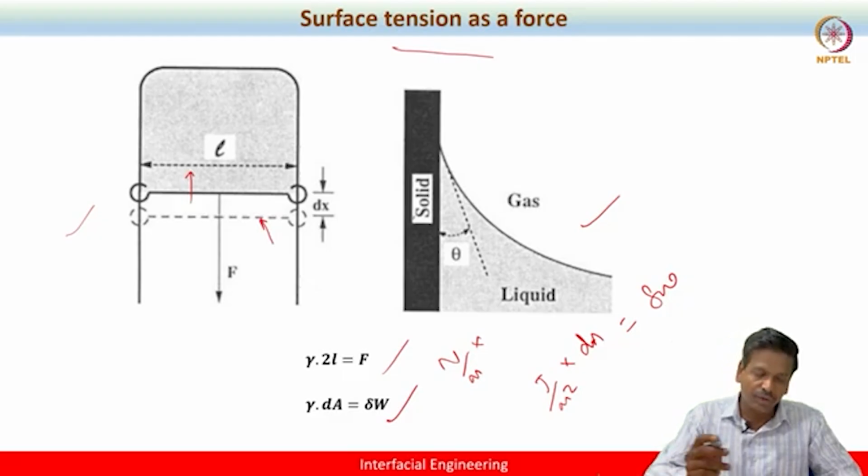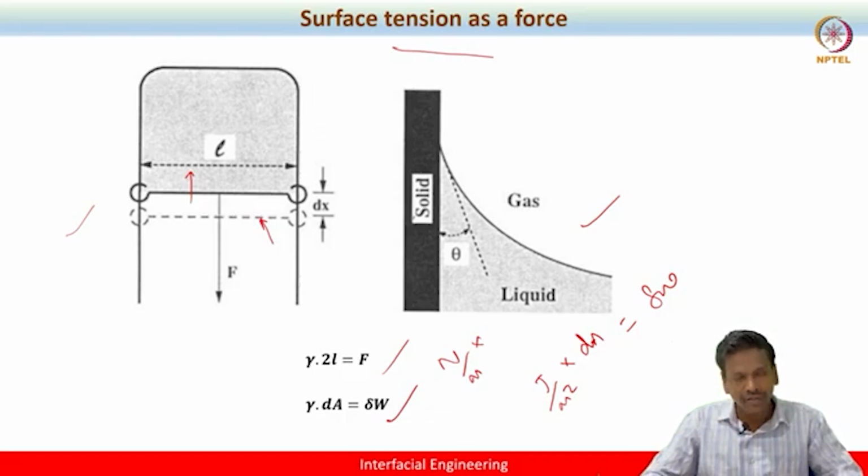Now the question is, how long will the liquid rise up on the surface? The answer is, whenever the liquid rises up due to the surface tension force, there is also a counteracting force which is acting downward. That is nothing but the force of gravity. So at some point of time, there will be a balance between the two.